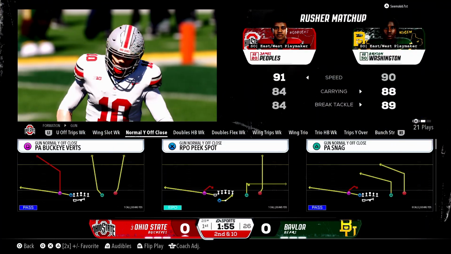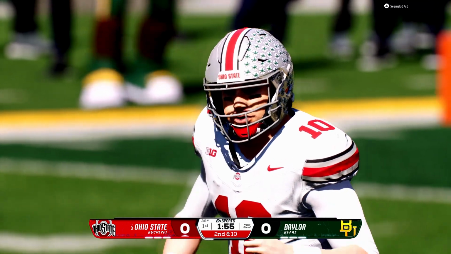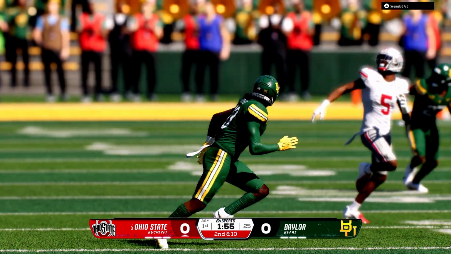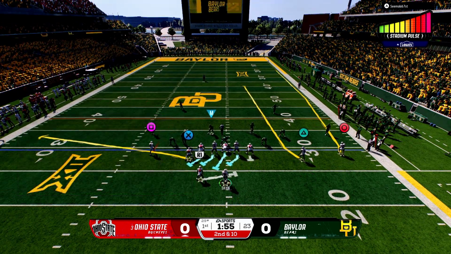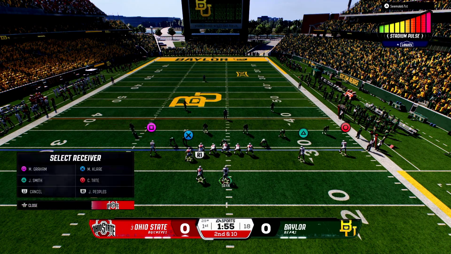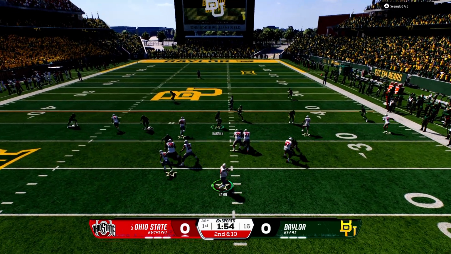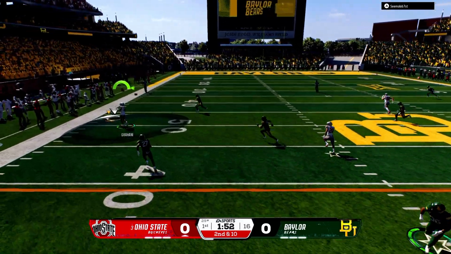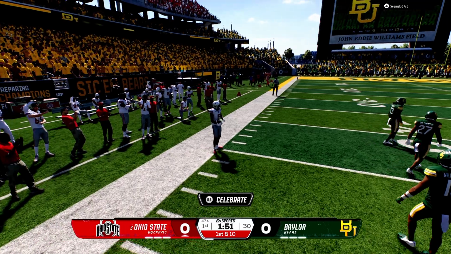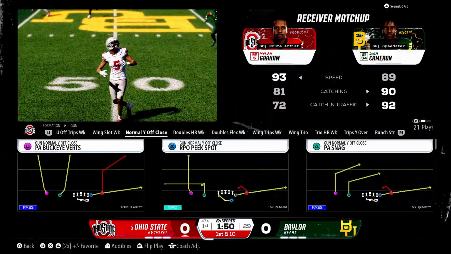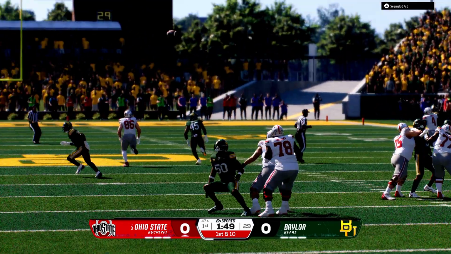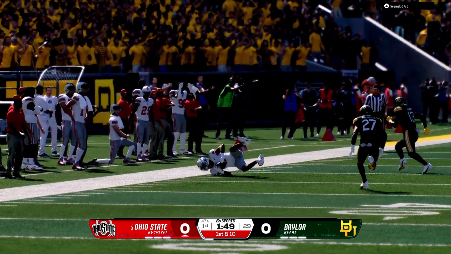All right, we're going to figure this out. So what you want to do? Let's see here. I really wish they would patch this. It's so dumb that you can't hot route. I don't know how I would fix it, but I don't like it personally. Anyway, there we go. We're able to get our setup in. I think I'm cool with not being able to see icons, I guess. But I just don't like Stadium Pulse. I guess that's just what it comes down to. I don't know that there's a way they could put it in the game where I would like it. We're also going to be doing something on defense.